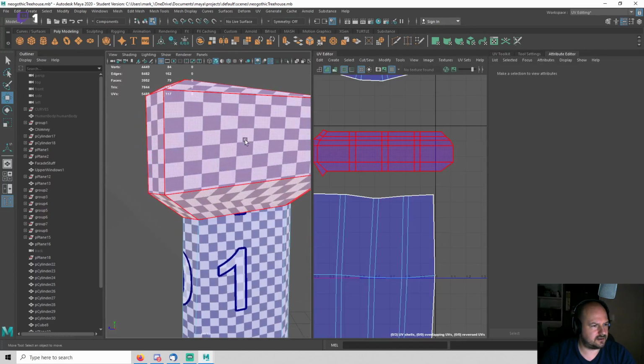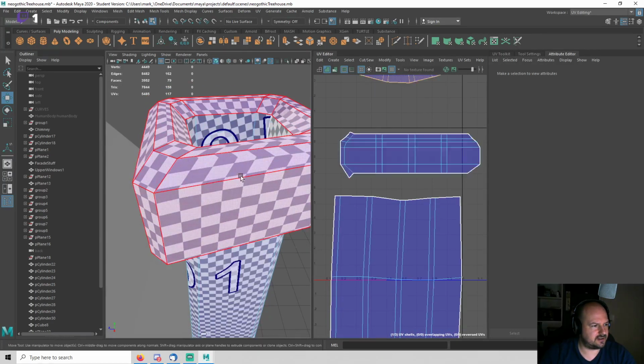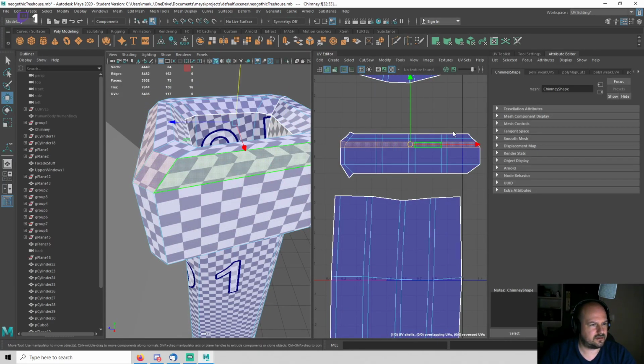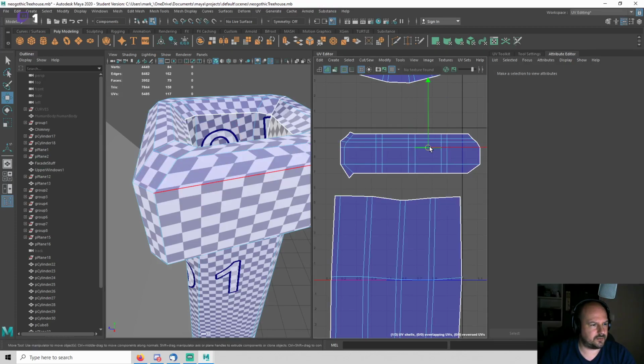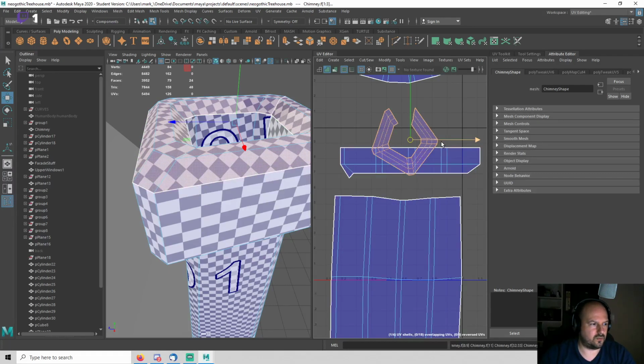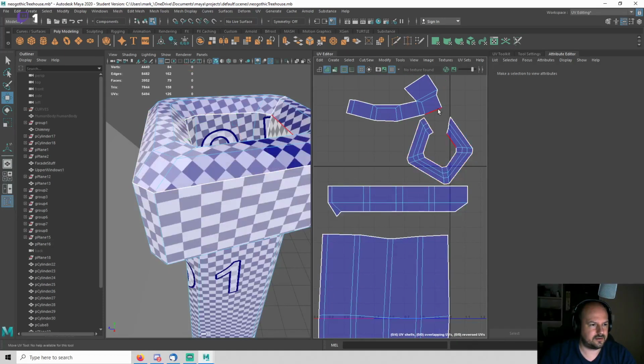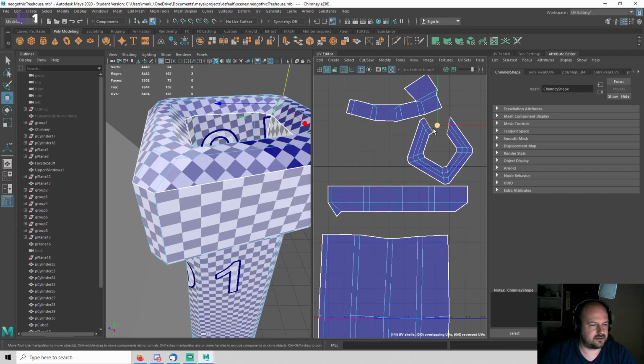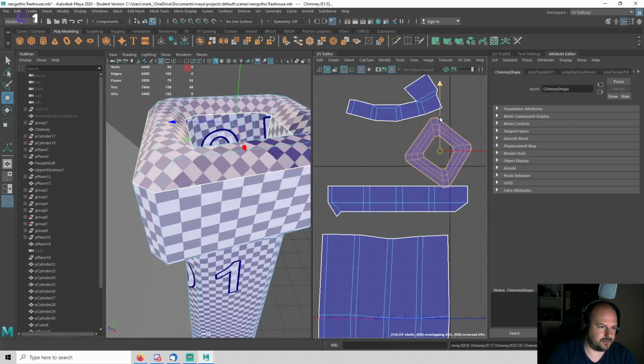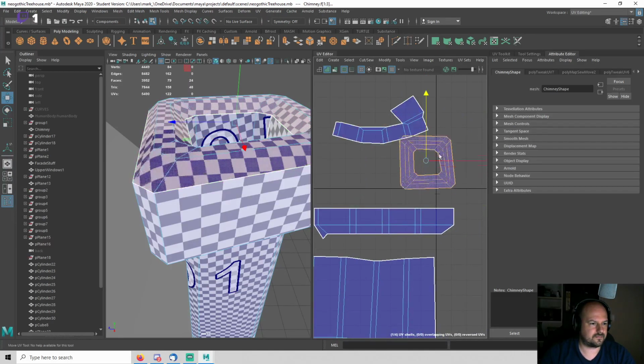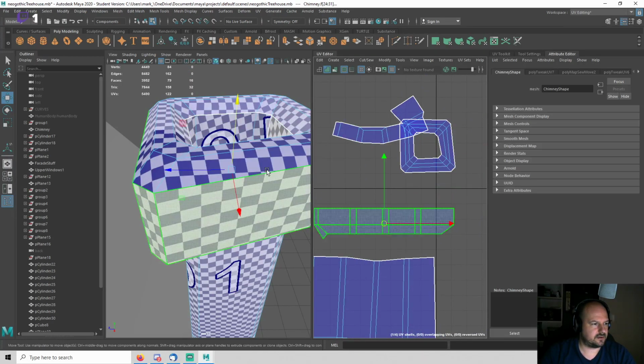So mostly stretching in this part over here. Is it really that important? We probably can't see it, right? So I'm going to cut it off. We can't see it, so why would we bother? So I know that these can be stuck together again. Control U, unfold, there we go. Squares. Okay, let's check this one out.